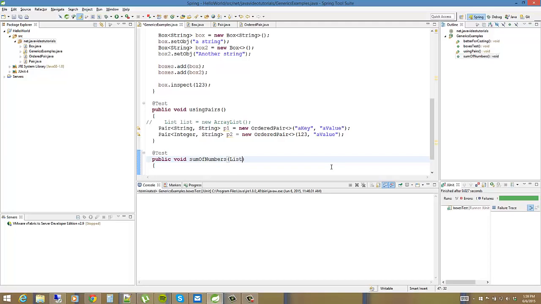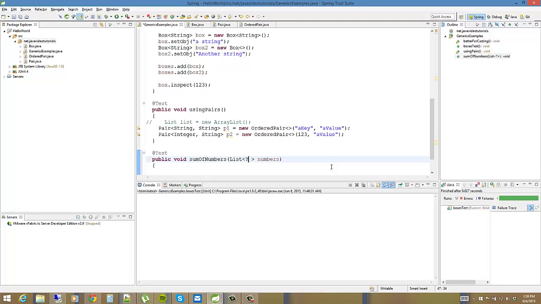Let's say it takes a list of T. This is the old way of doing it. I say old, meaning five minutes ago we were talking about using T as a type, and now that's old news, because now we're talking about wildcards. Let's say we take a list of numbers. Instead of putting T in here, I can put a question mark. Question mark is the wildcard character that I'm talking about.